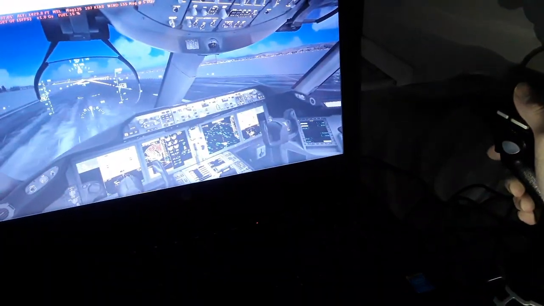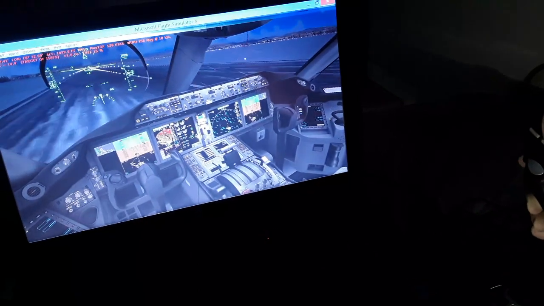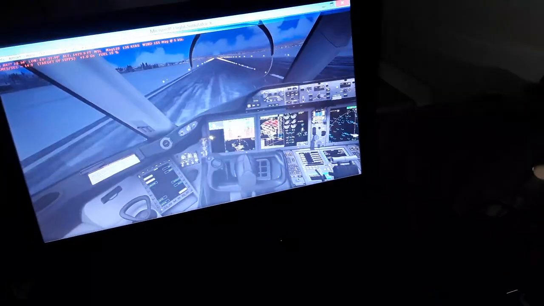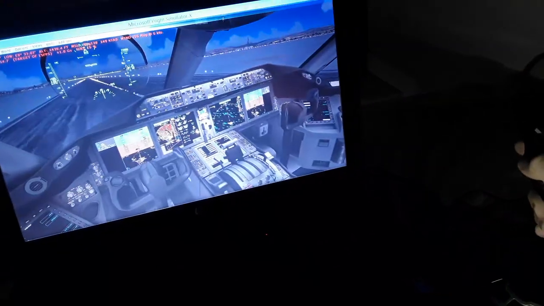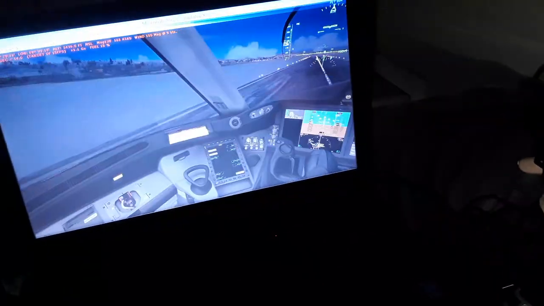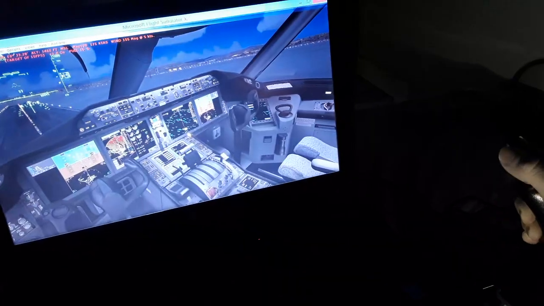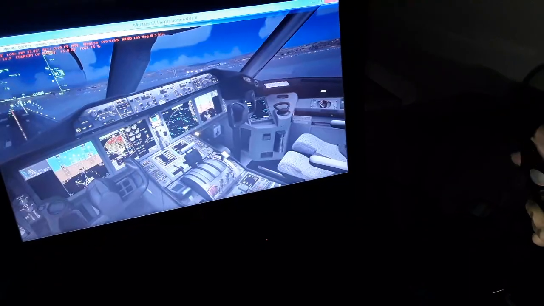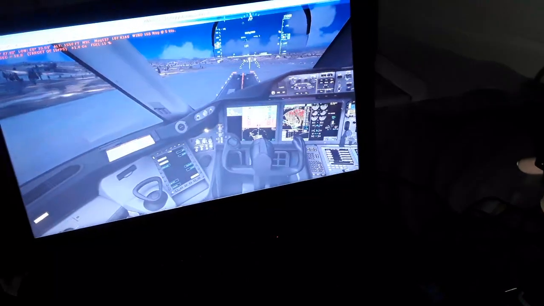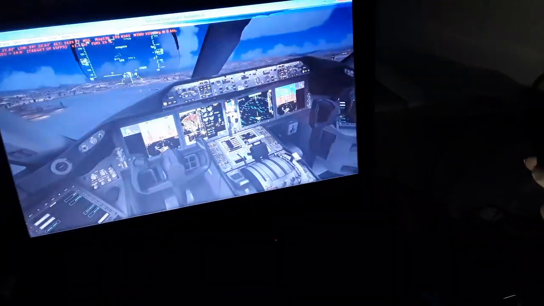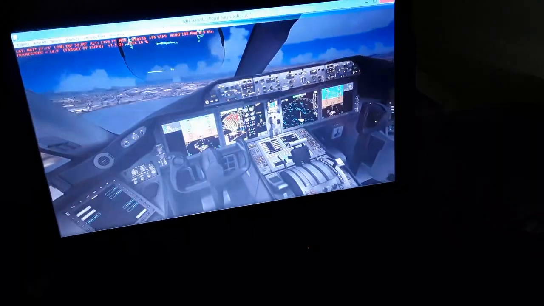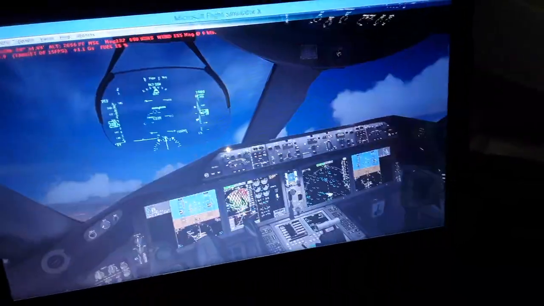Ready for takeoff. Side stick down, yoke down until 80 knots. So we have 100 knots, yoke up, 130 V1. We rotate over here, so we rotate like 9 degrees or less. And we have the takeoff, positive rate of climb, landing gear up. So you see the takeoff of the Boeing aircraft.